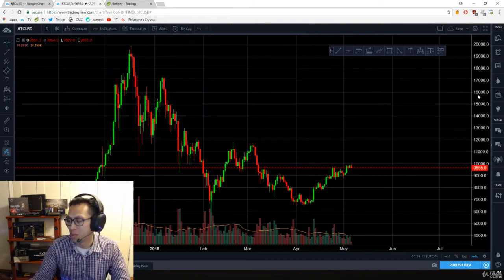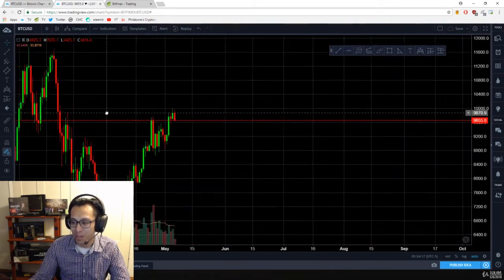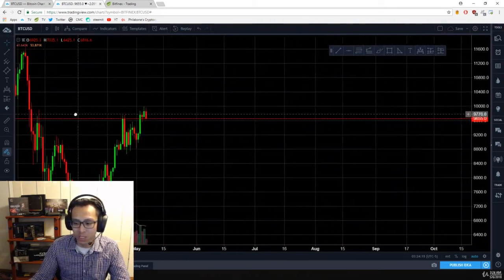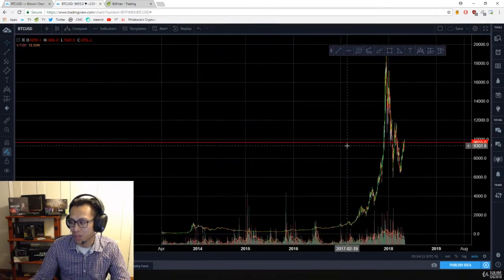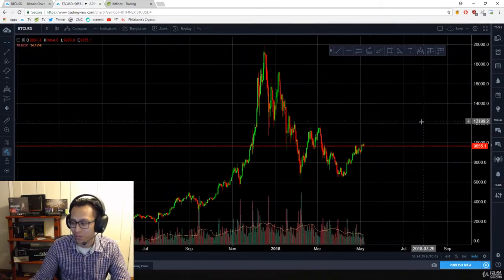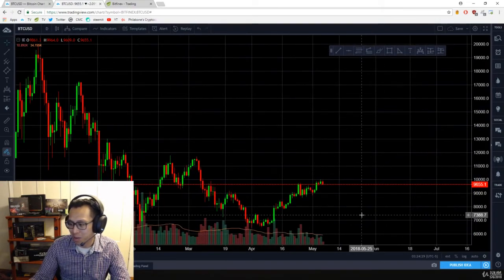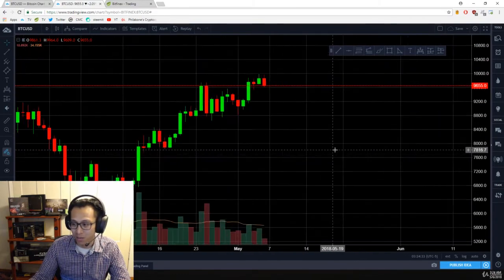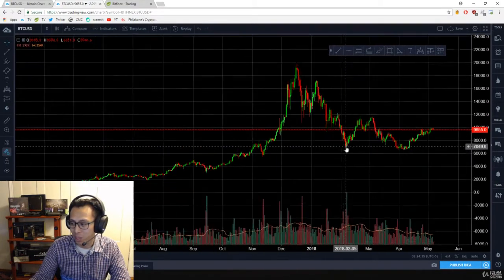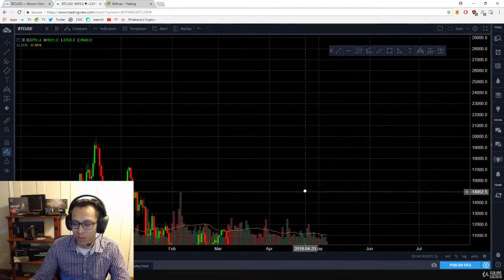The important thing to remember is that if you're on auto scale, you can't actually move up and down, only left and right. Sometimes you don't like it like that. If you use your mouse to zoom in and out, that's what it ends up looking like, and you don't like that, right? But if you click on here, right click there, go to lock scale. Now, if you zoom in and out, it looks like this, okay? It looks a lot better and it stays proportional. And you can move it up and down as well.